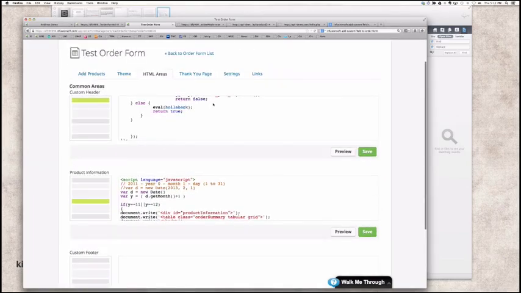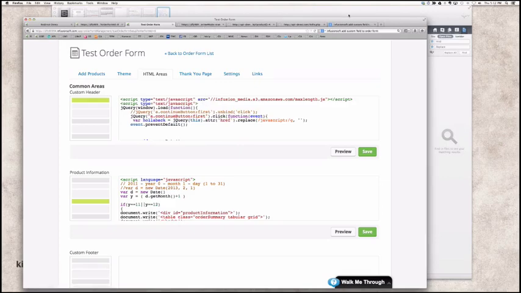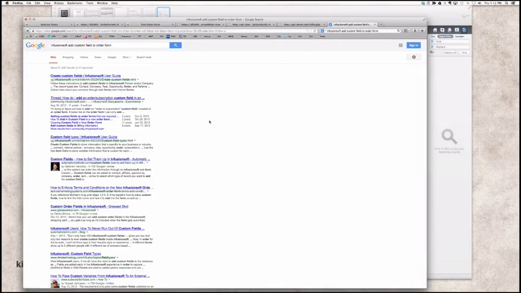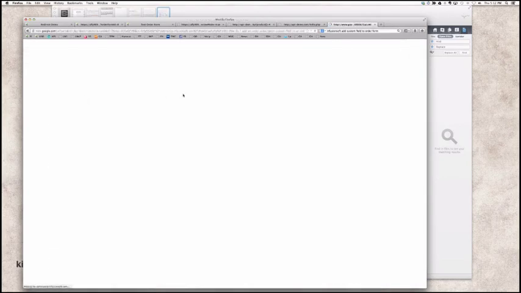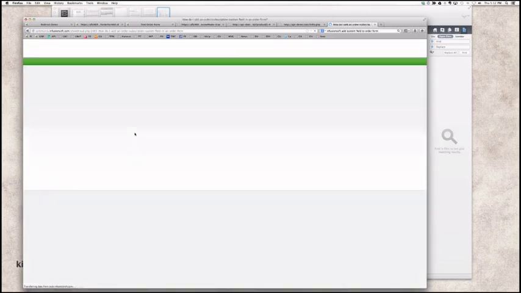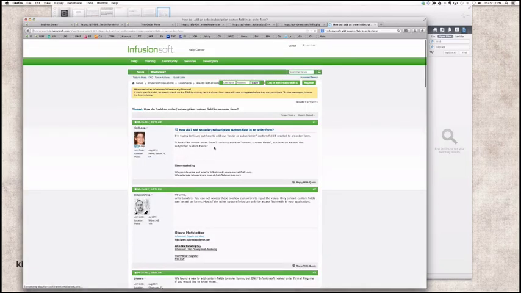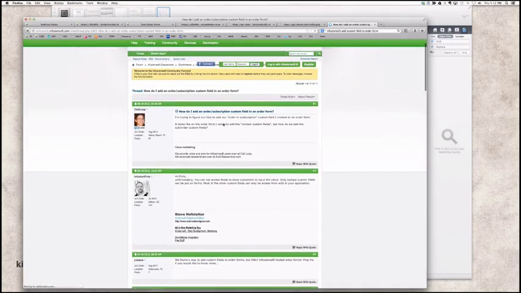That's the JavaScript for the date, but here, let's just look. It's kind of off topic, but still good. Here, perfect.